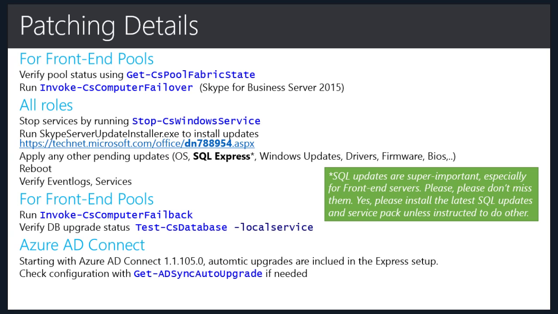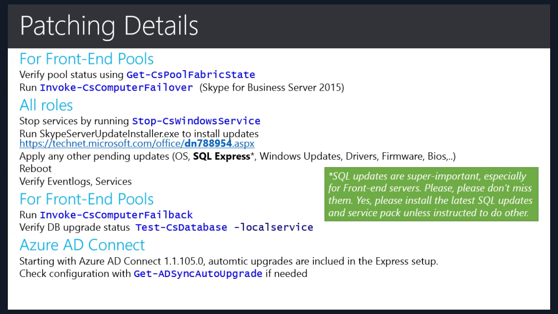Because I've seen, not very often, but I've seen in the past a server that was running just fine even after patching, and then at some point in time, a week or 2 weeks later, the server was rebooted and something just didn't work as expected, but nobody was able to tell why that happened. And after long hours of investigation, it turned out that the update that had been installed actually caused the problem. So please make sure that you always reboot the server to avoid those types of things.